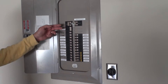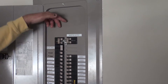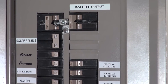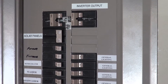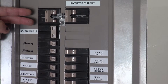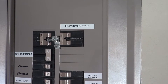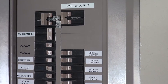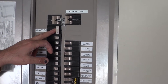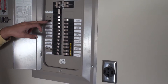On a normal day, the CT power is not connected to this 60 amp — it's just directly coming in and powering up all of these breakers. I will disconnect it from the top and connect it to this 60 amp. The power from the grid is coming through the 60 amp and powering all of these breakers in the normal way. So if I have extra power generated by the solar panel, it's going to go directly back to the city.